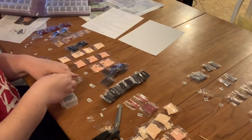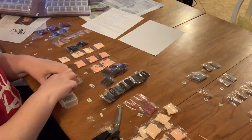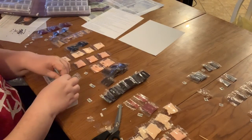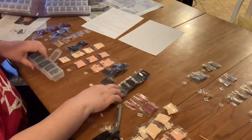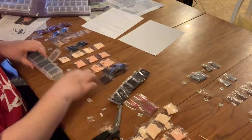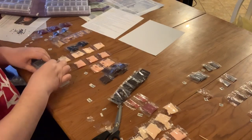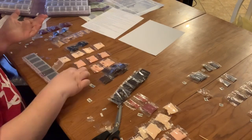But I didn't decide to do this in my bedroom. My husband might have not liked me very much. All these drills popping up all over the place. Seriously, I can hear them hitting the floor. It's crazy.